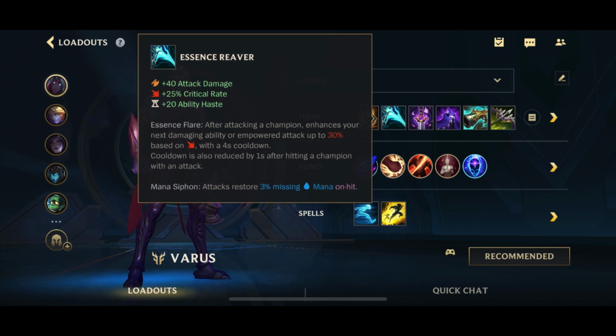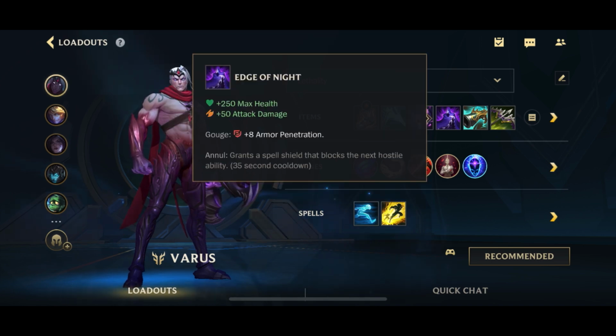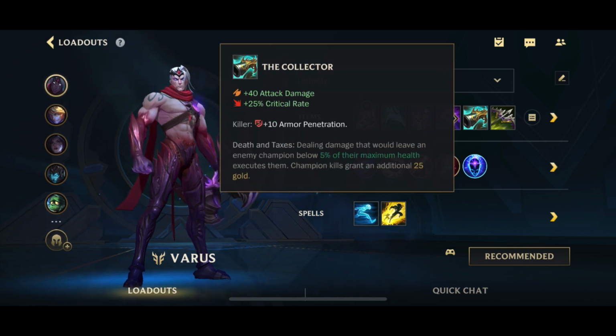So you basically go for Youmuu's Ghostblade for the high amount of armor pen, AD, and the extra attack speed when you proc the passive. We have Edge of Night, mainly for the spell shield, and we have Collector. Now, why are we going for a Collector when it's not that good of an item? Well, basically, it gives you okay stats. Of course, the passive is alright, but the main thing about this is it gives you both crit and armor pen.